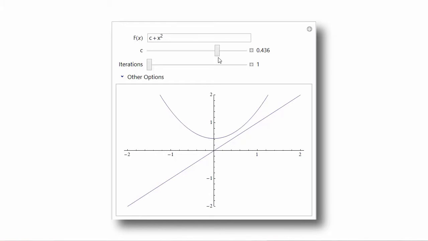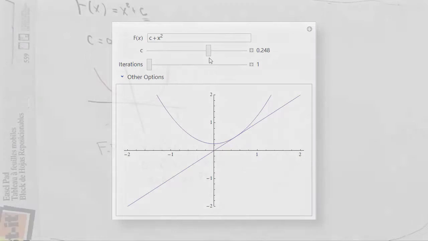Let's go through that again. When c was less than a quarter, we had two fixed points. When c is equal to a quarter, it looks like there's only one fixed point. And when c is greater than a quarter, there are no fixed points. So we would say that the bifurcation value of c in this case was 1/4, or at least it appears to be 1/4. How can we figure that out more precisely in this case?